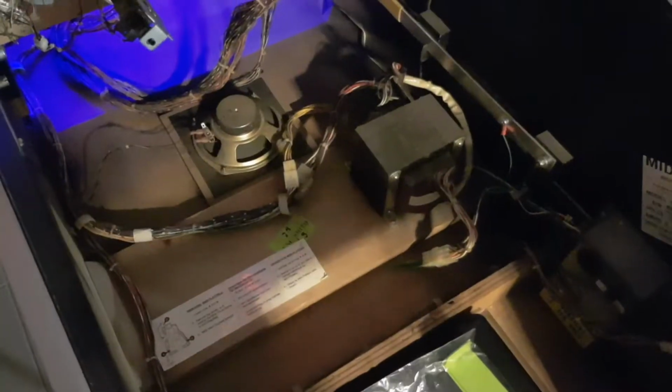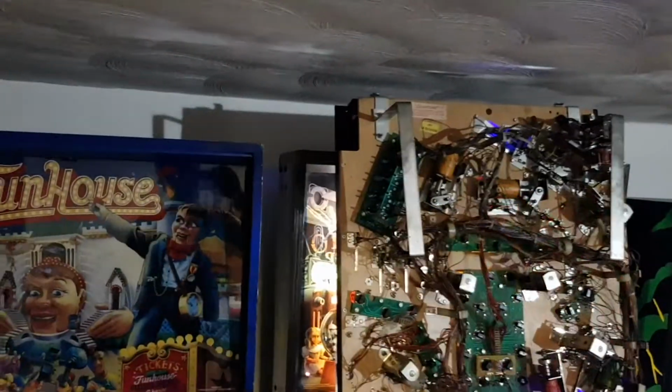Here's the coin box. There's some marks here, so this thing probably was operated at some point. I made a topper for this machine to go on top of the back box, but the ceiling in this house here that I'm living at in Germany is too low for me to put the topper on there. But I'll show you what that topper looks like.